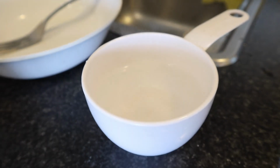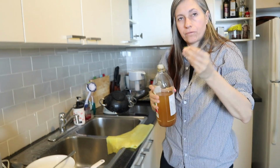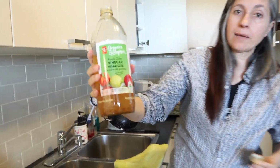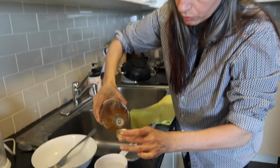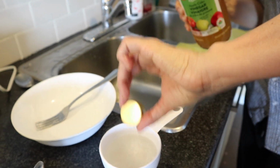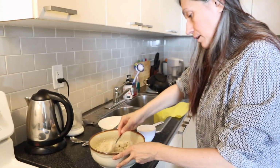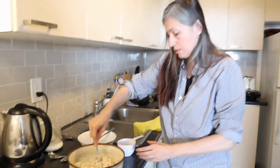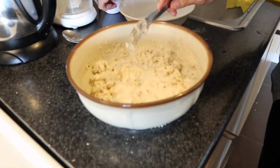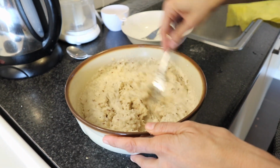Okay, so in the cup, we're going to pour 2 little portions using the cap of the bottle of this apple cider vinegar. Just pour, that was like one half a cap, and 2, because this will activate the baking powder. And I feel like maybe that was a teaspoon, maybe 2 teaspoons. Yeah, go for 2 teaspoons. And we pour this in. Unfortunately you can't smell this. It smells delicious when you pour in the vinegar.